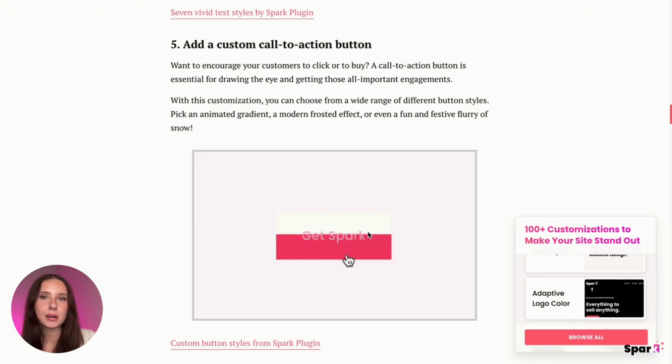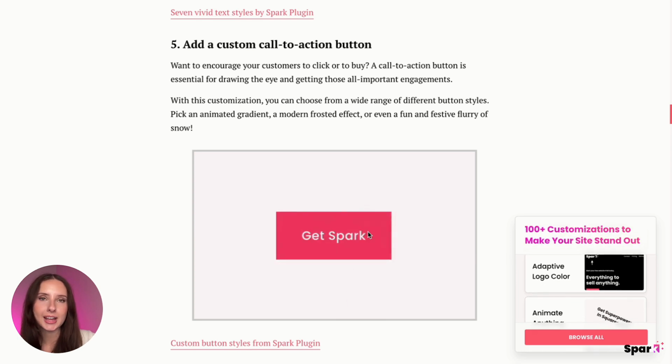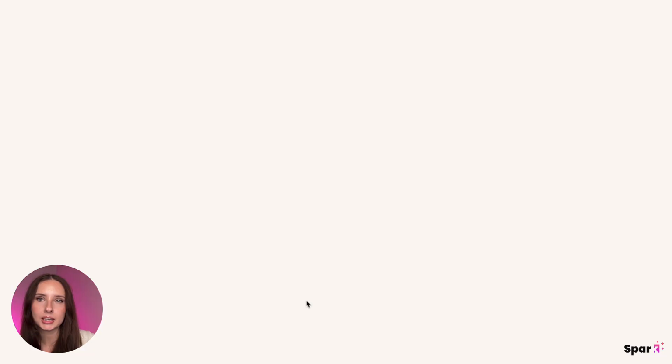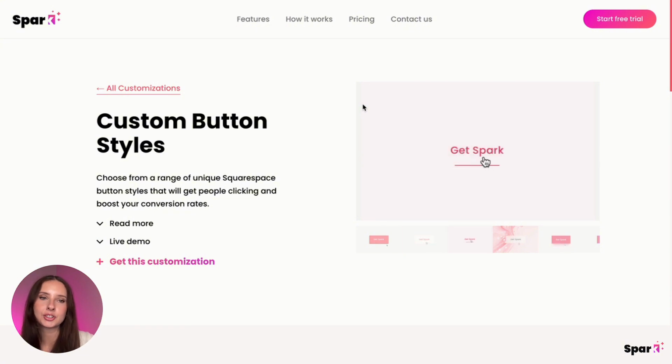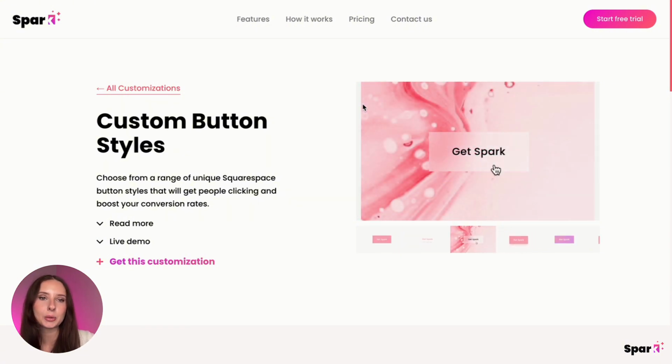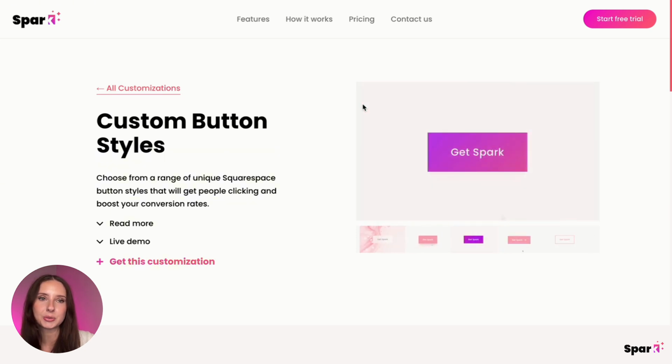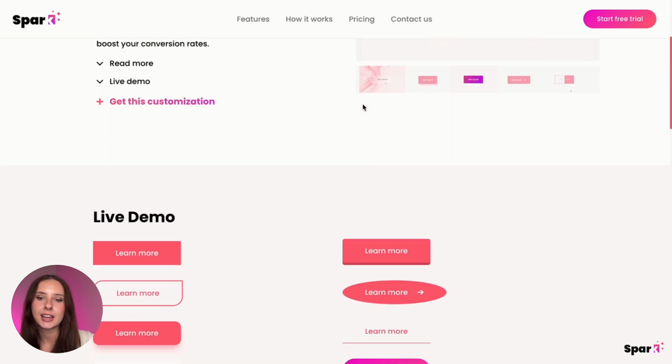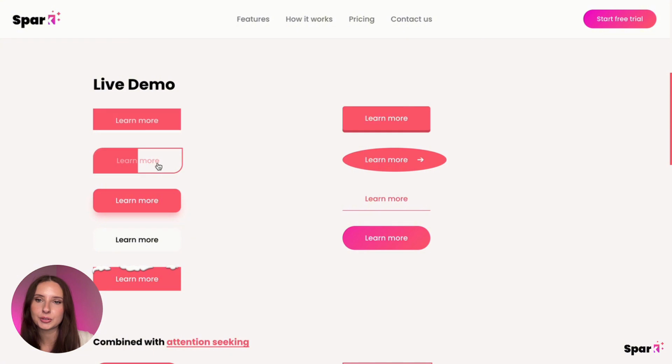And I mentioned a button, and you can add a custom call to action button to your summary block, and you can do this with Spark Plugin. I know we're starting off with Spark Plugin customizations, but it's because they are really easy. They're all in one spot. Might be a little bit biased. It just makes customizing your Squarespace website so efficient. And as you see here in the live demo, there's a few options of button styles. And again, you can fully customize these to whatever color, size, font, whatever it is you'd like without using any code.